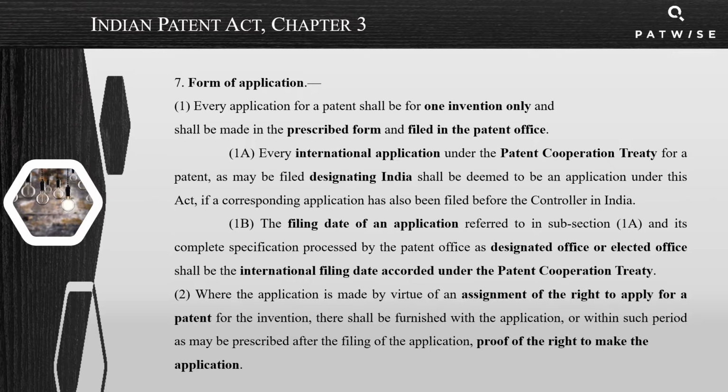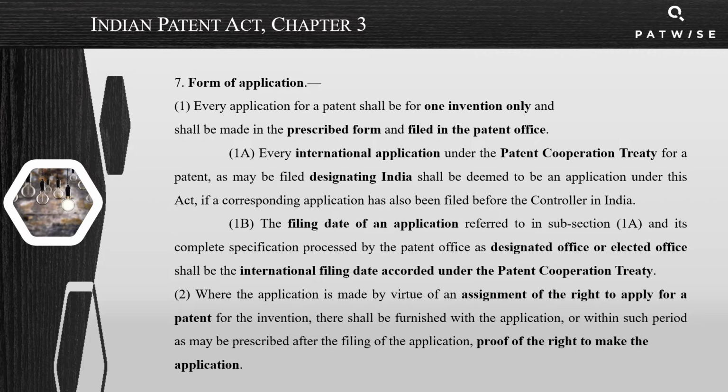Now 1A. Every international application shall be filed under the PCT, which is the Patent Cooperation Treaty, designating India as the receiving office. Now 1B. The filing date of an application referred to in the designated office or elected office shall be the international filing date accorded under the PCT application.